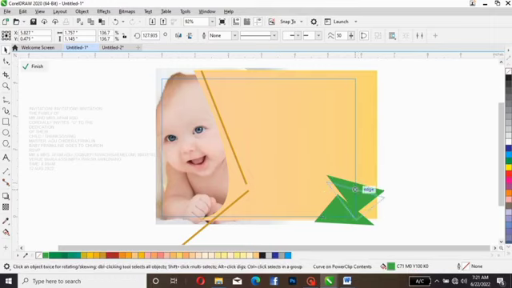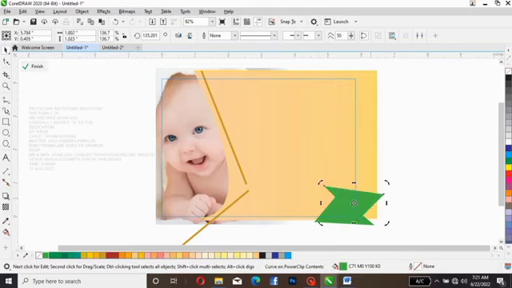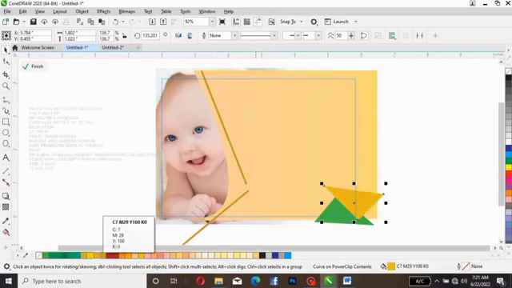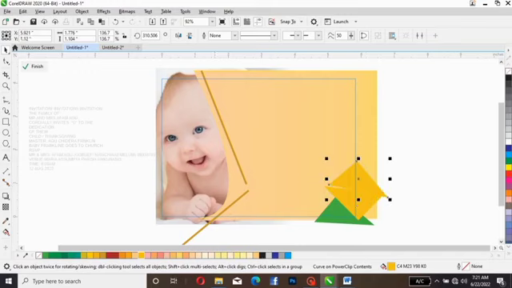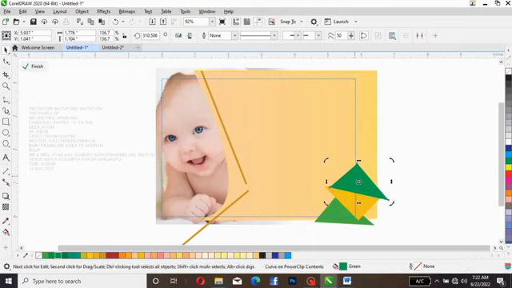Okay. You can see what I'm doing now. You rotate it a little bit. Now we have to change the color now. Okay. I think this color is okay. Then we have to duplicate it again by clicking the Ctrl D on your desktop and move it up. Yes. Then change the color as well. Okay.